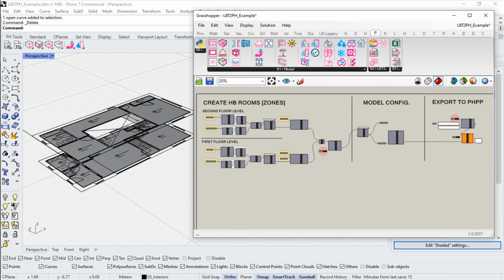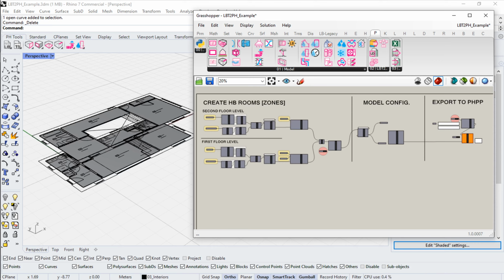So if you've been following along, you should hopefully have something that looks roughly like what I've got here, with a simple single-family home with a couple of thermal zones, modeled in Rhino with a bunch of parameters associated and then flowing through into our Grasshopper definition, where it gets built as a honeybee model and then exported out to the PHPP. So in our last series of videos, we built up the geometry of the building and we started to build out the interior spaces, the PHPP spaces, the individual elements, and assign some data there. And as I said, in our next step here, we want to start to add a fresh air ventilation system.